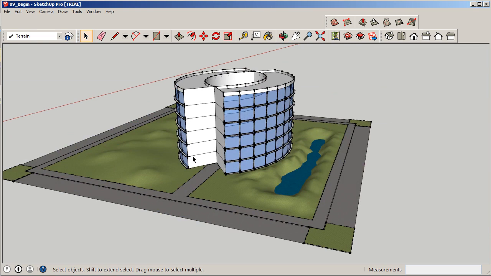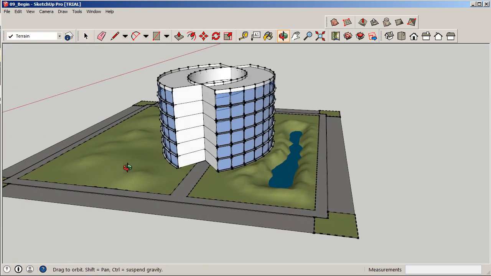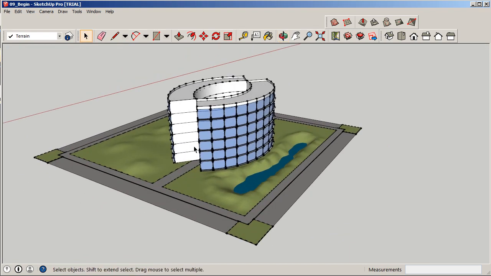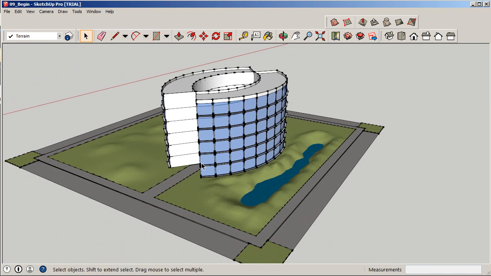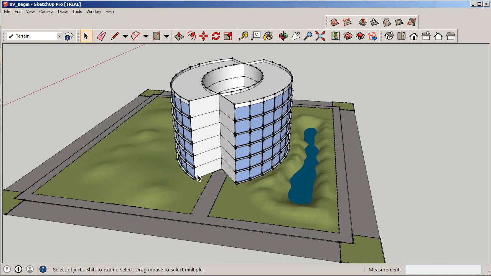Occasionally you have to make those adjustments as you're working with a lot of these smoothing tools, but if you're aware of it and you catch it early, it can be the difference between having a sloppy model and a really nice looking model. So at this point, we're ready to start working with some stuff. So let's get our parking spaces in place.